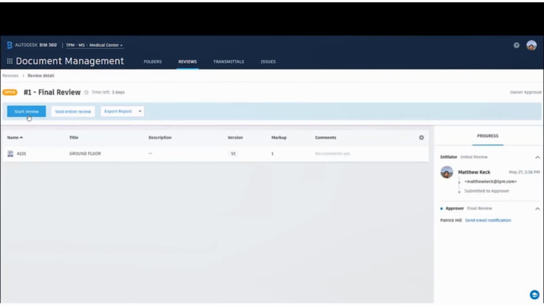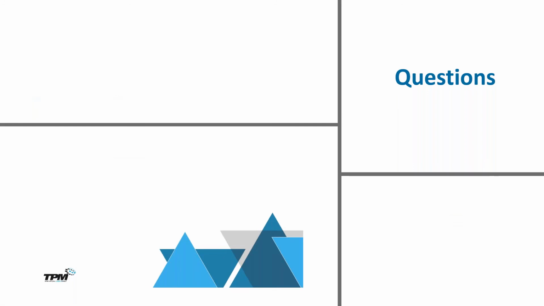And when the owner logs in, he's able to select the review that's been assigned to him and start that review. This enables him to control not only his approval of that review, but also it keeps all of this data right in the project without anything getting lost. So that's essentially the day in the life of a contractor as he works through his project and pushes the information back through constructability and risk mitigation.